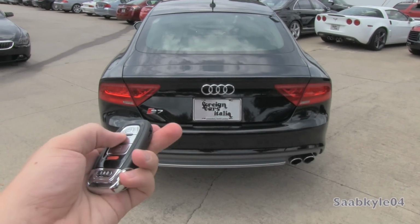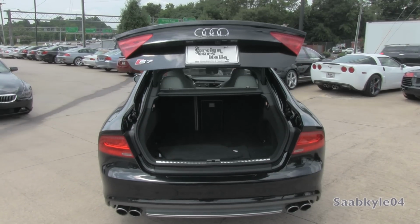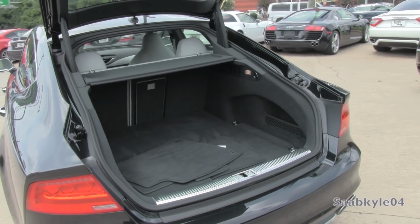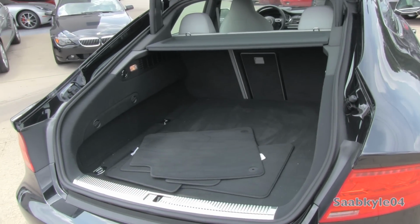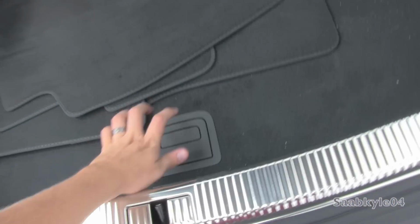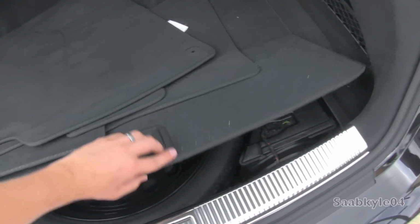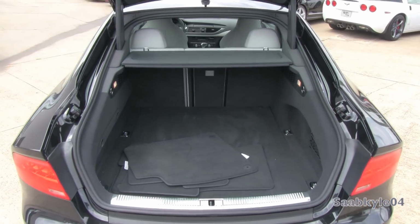Of course, one of the best things about hatchbacks is the cargo space potential. Open up the standard power liftgate and you'll be glad to see around 24.5 cubic feet of space. The trunk is inviting with polished entry guards and plush carpet. There's also storage pockets on either side and it's also illuminated. Best part is, with the seats folded down, your cargo space increases significantly. For extra privacy, there's also cargo covers mounted on the deck lid.